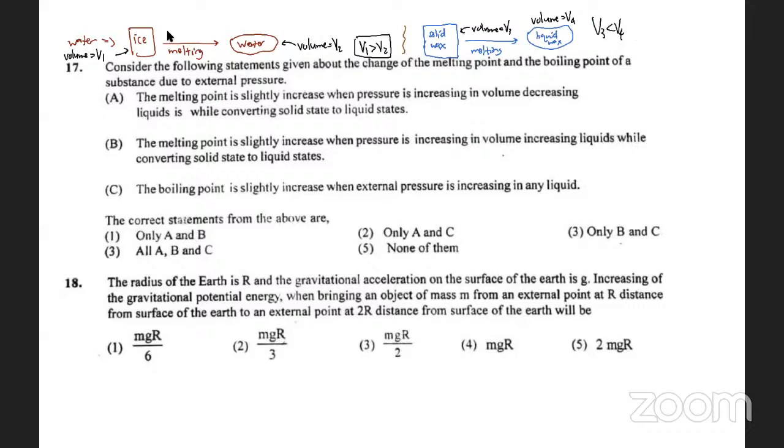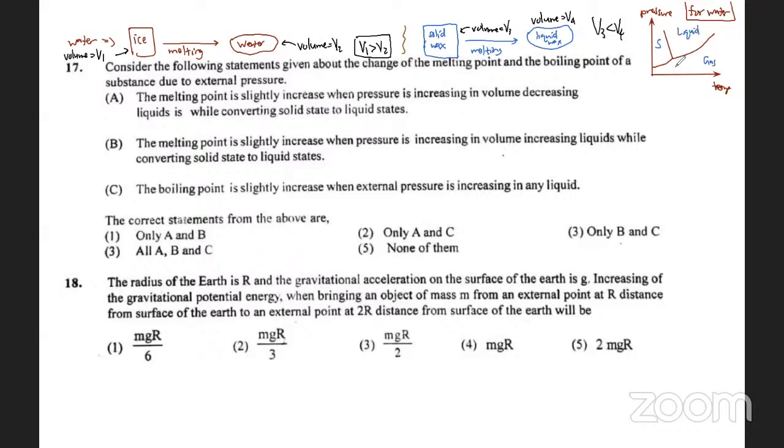Now we all know for water, we draw a graph like this. For water, people, what is the graph? We draw a phase diagram for water, people. So the phase diagram goes like this now for water. This is pressure and this is temperature. Hope you can remember this. Now, what is this region, guys? This region is low temperature, high pressure region, solid. This region is high temperature, low pressure region. This is gas, and this region is liquid.